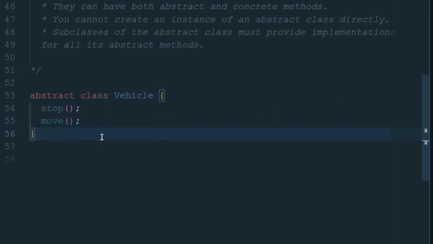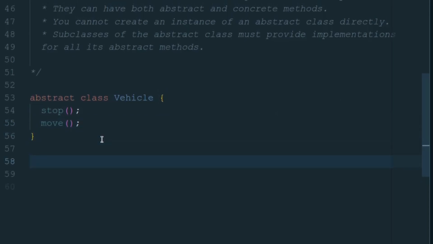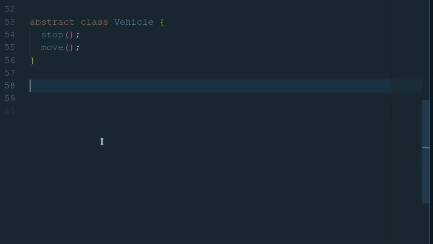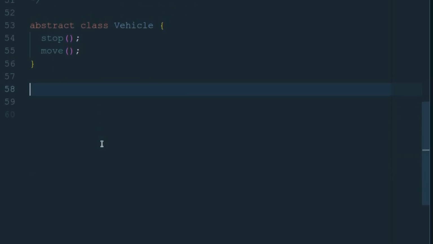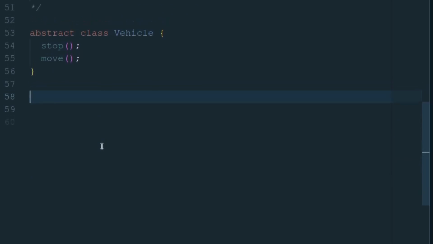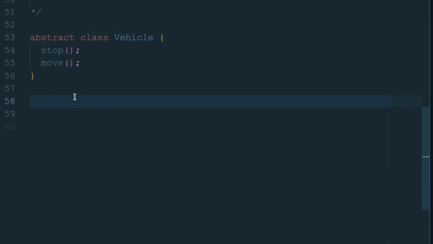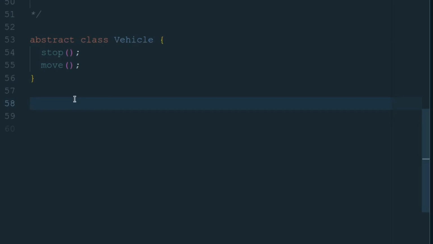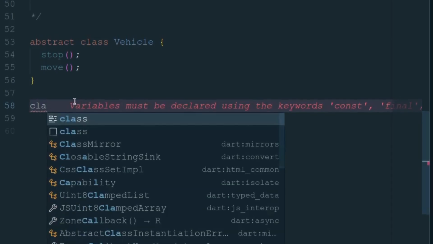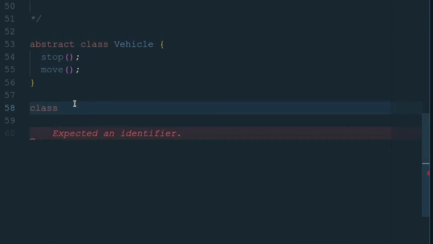Let's create one or two concrete classes which are going to provide implementations for our abstract methods from the Vehicle class. So a concrete class is a class with an implementation, right?